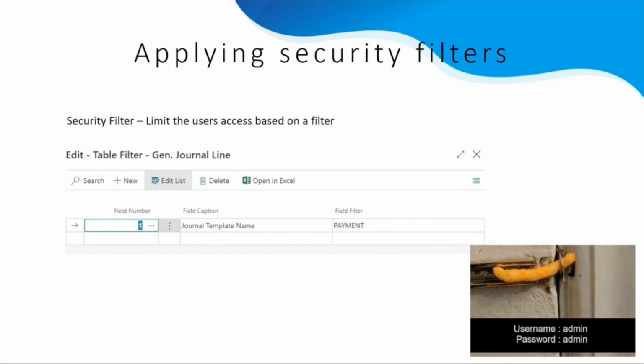When we apply the field filters, we don't want it to be like in the picture at the bottom on the right-hand side, where we only have a knickknack to hold the latch for the door, or the most common username or password. We want to make sure that when we add this field filter into the permission set, it's done correctly.